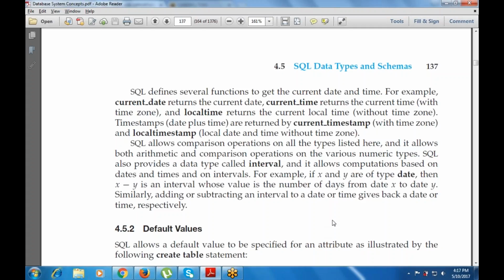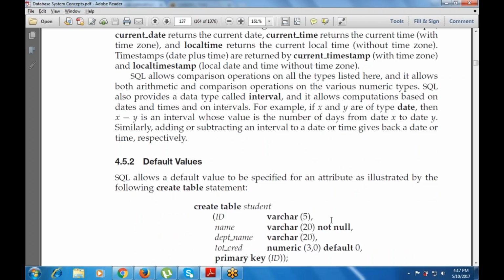Next is the default value. SQL also allows a default value to be specified for an attribute by using the create table command, as illustrated over here. This is create table student. We have created one table, and the name of the table is student. Now there are 4 fields over here. One is ID, of varchar(5), then name, of varchar(20), which is not null, then dept_name, varchar(20), then tot_cred, numeric(3,0).